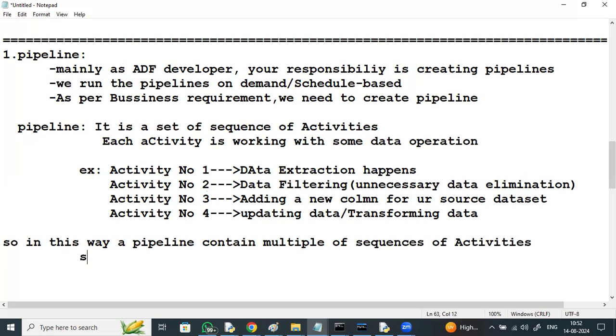So first, which activity is to be executed?